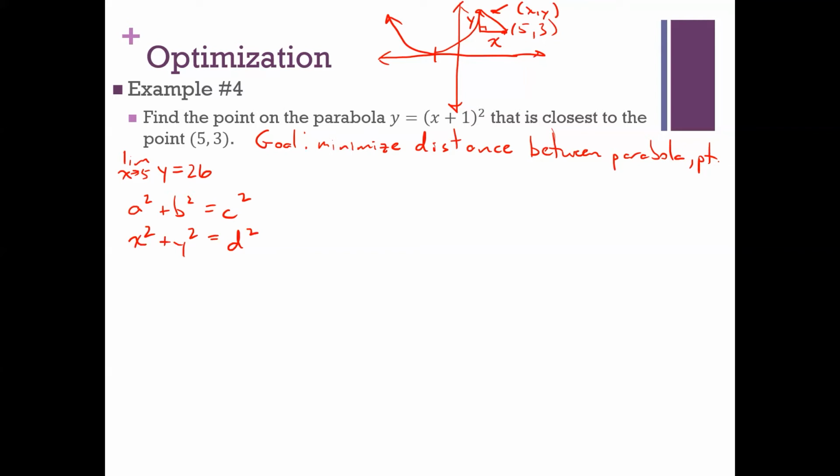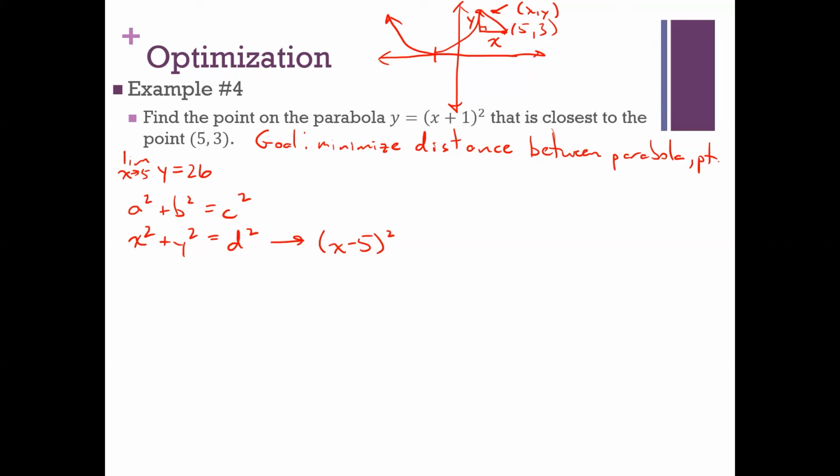So I labeled this triangle up here, X and Y, on the horizontal and vertical sides. I labeled this horizontal side X. Is that distance between, like the way I've drawn that distance, that's the horizontal distance from the parabola to the point. Is that really just whatever the X value is equal to? It's the difference between whatever that X value is and some other X value, right? What's the other X value? 5, right? So I want to know how far apart X and 5 are. So because of that, I'm going to rewrite this as X minus 5 squared.